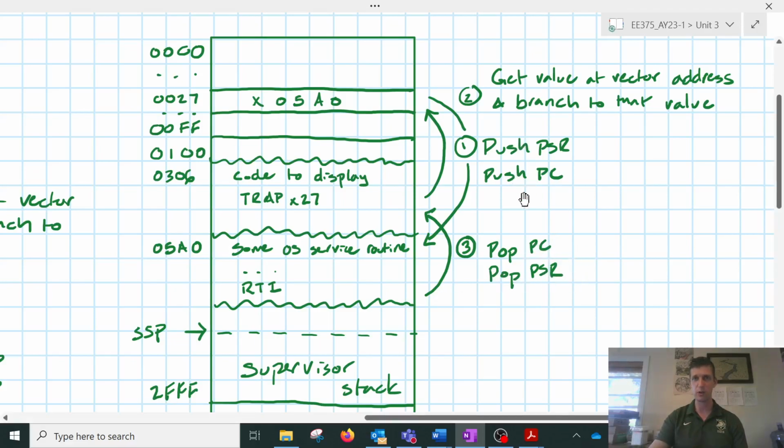And that effectively reverses this first step and restores my processor to whatever state it had as it was executing this instruction. And then this service routine at 0306 can continue executing with this trap instruction having completed.